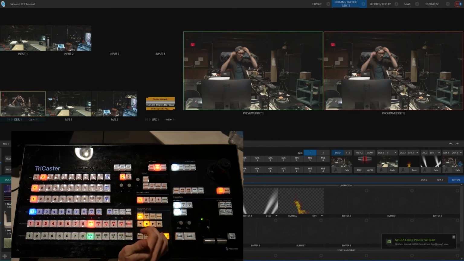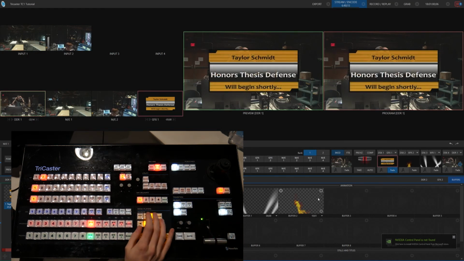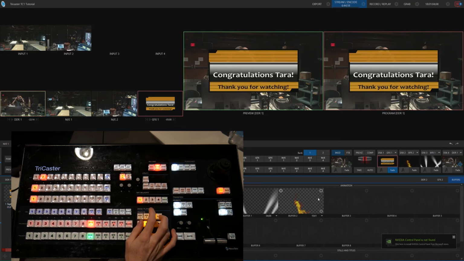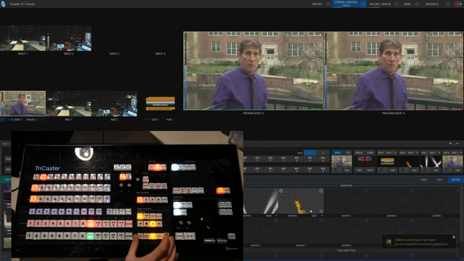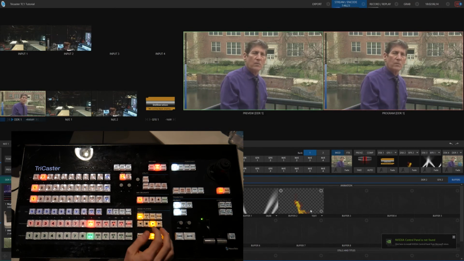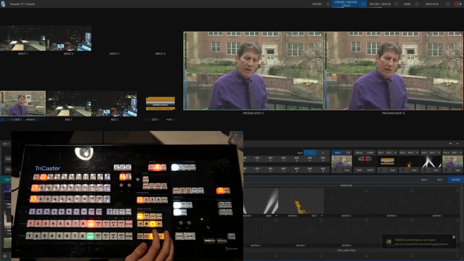or the sound effects. So say I'll bring up DSK1 and I want to change the graphic. Just go through it like that. Play the graphic, it will play through. And you can change it to autoplay to the next. And these media player controls operate the same way as the controls on the live production system down here.